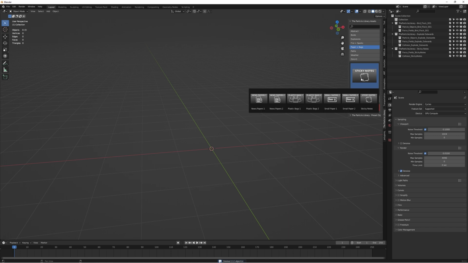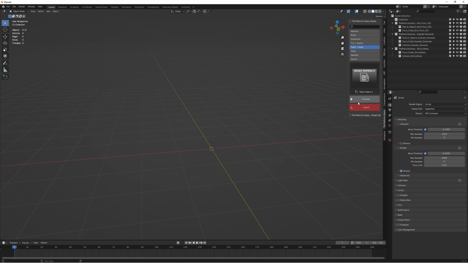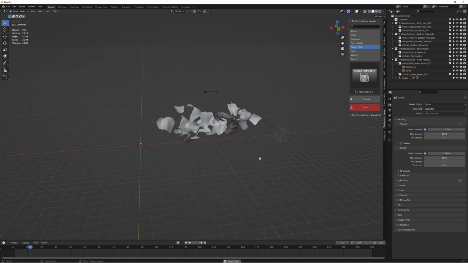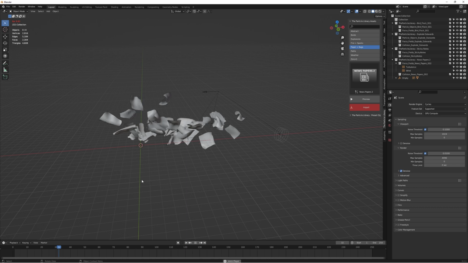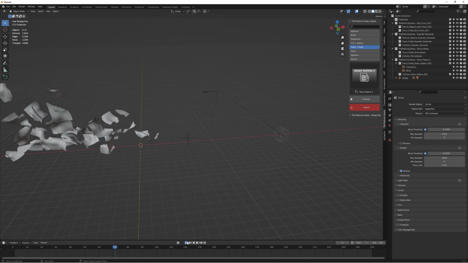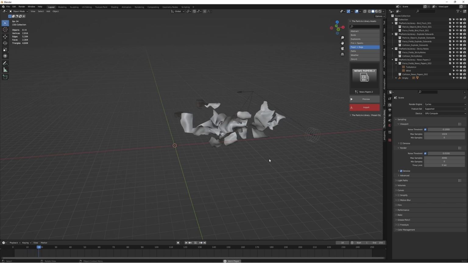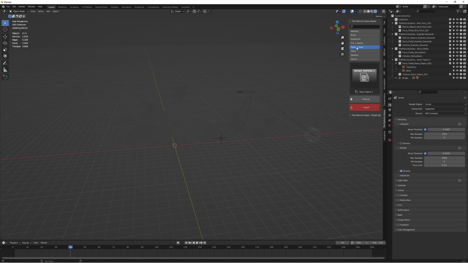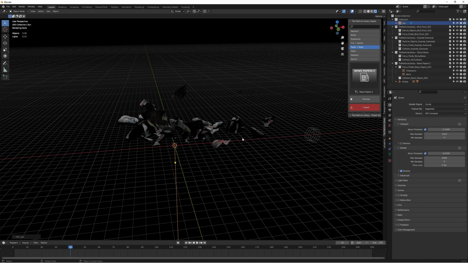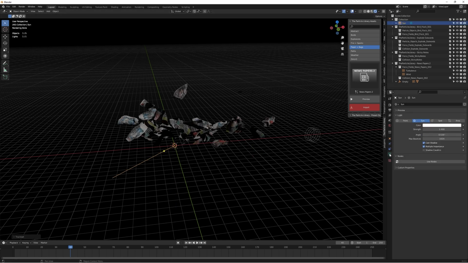And again, a lot of these are shaded or textured for realism. So if we go on the newspapers and just take a quick look at the animation, the reason it's playing a bit slow is just because it's having to load in the cache. So if we go back, it should play a little bit faster now. Let's go into rendered view. Let's add a light. Make this just a little bit brighter.